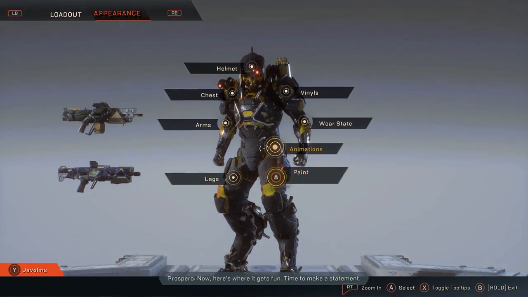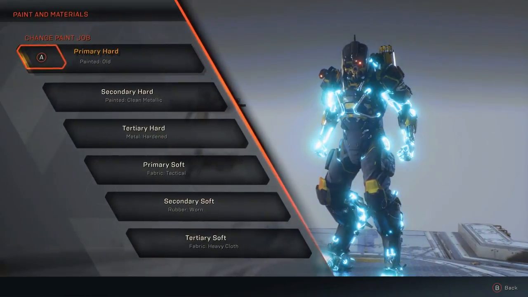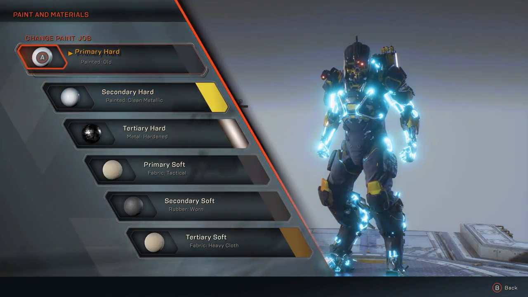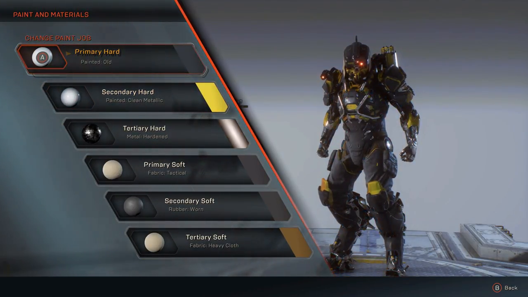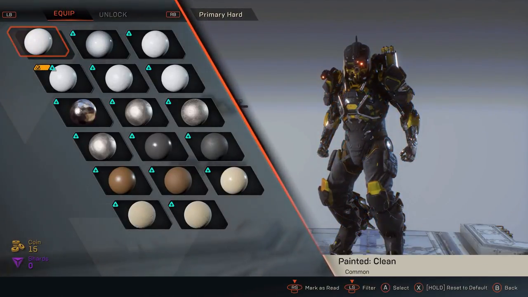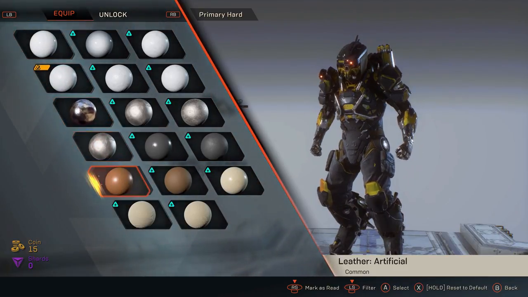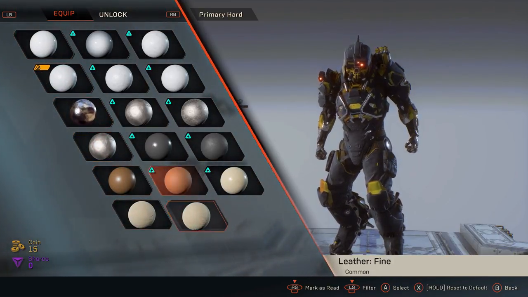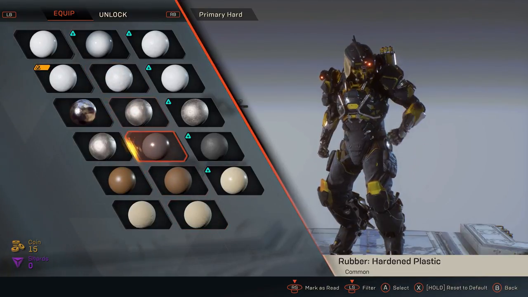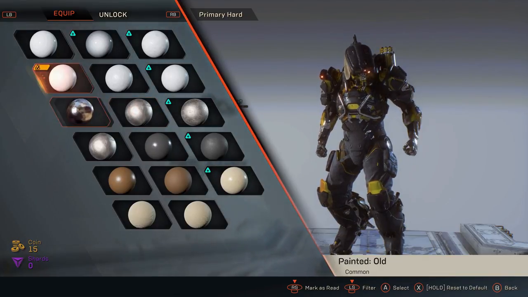Now, here's where it gets fun. Time to make a statement. And change the paint job. Oh, right, okay. Really, I thought I had to have the... got white at the minute. It's quite smart, isn't it?